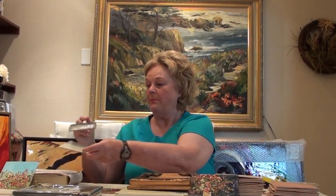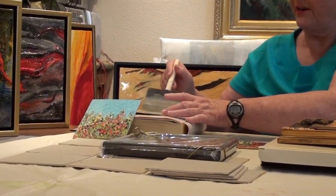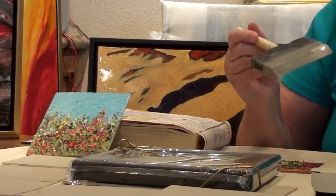But I like to use a telephone book, because there's a lot of pages and a lot of paper and it doesn't take too much room. So I can go like this right on the telephone book, on one of those pages, turn it around, finish it very nicely, and then I put that on the plastic cloth.